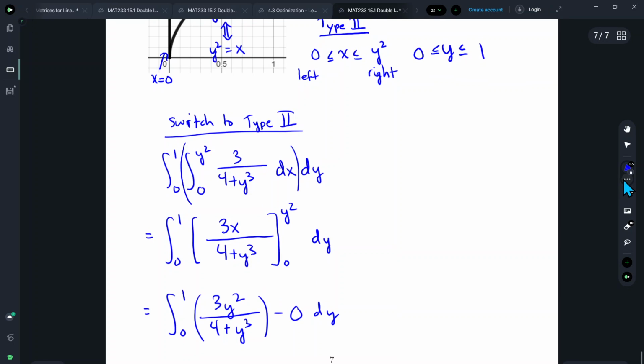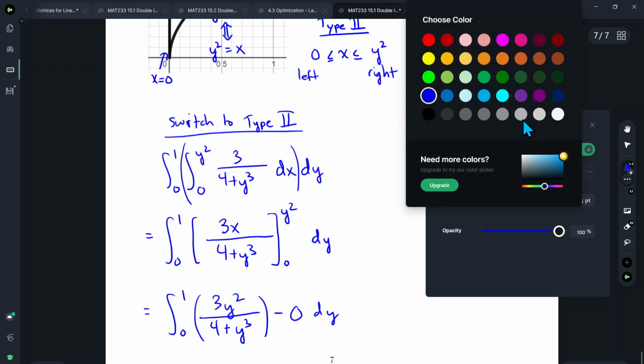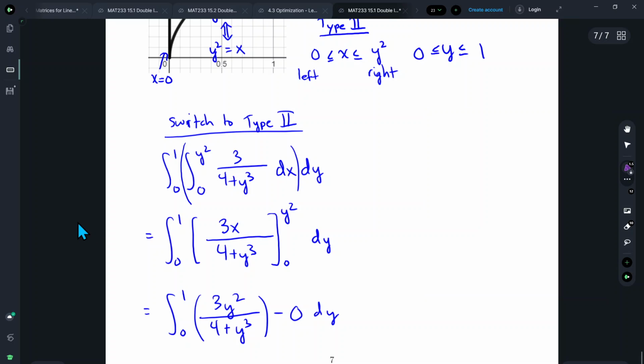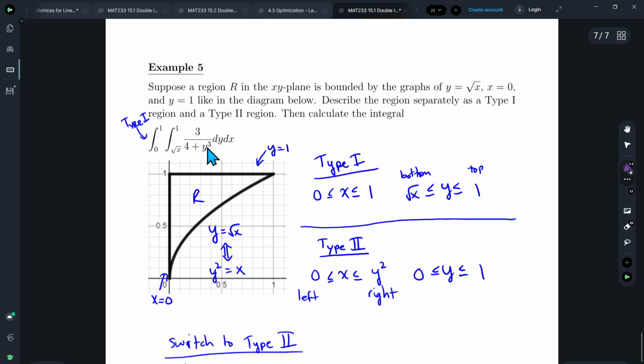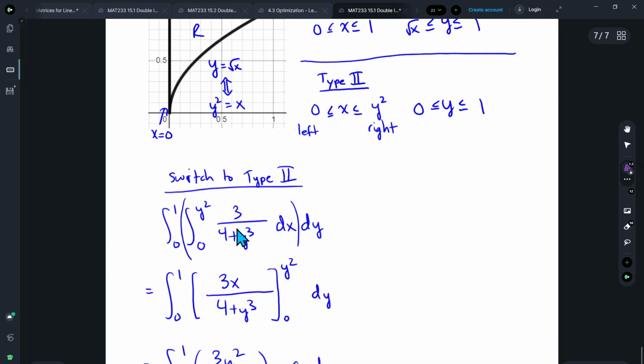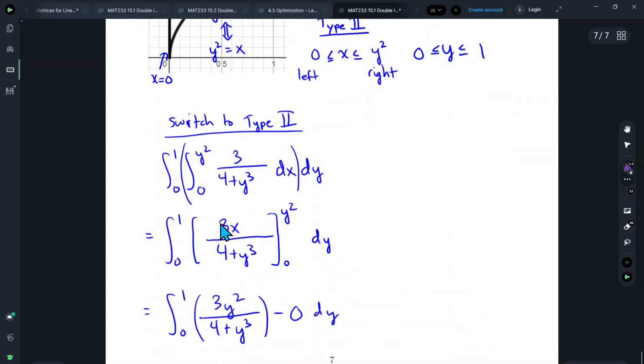And now here we have to use a u substitution. The idea here is that in the original integral, trying to integrate this with respect to y is hard, but by switching the limits of integration, we were able to get this antiderivative fairly easily, because this whole thing is just a constant with respect to x. And by doing it that way, now we're allowed to do u substitution here.